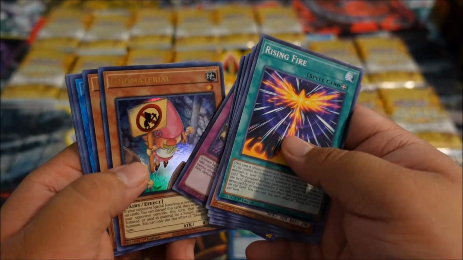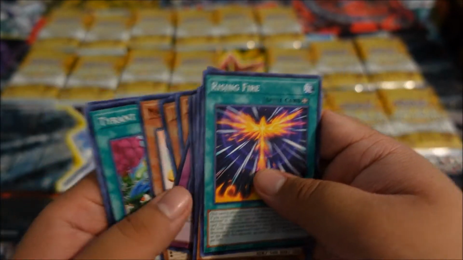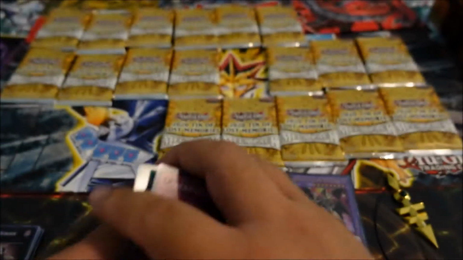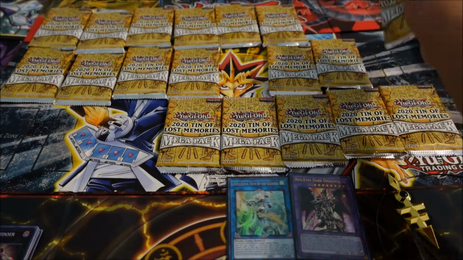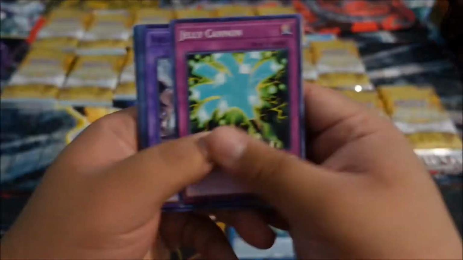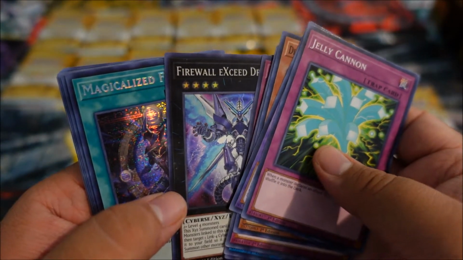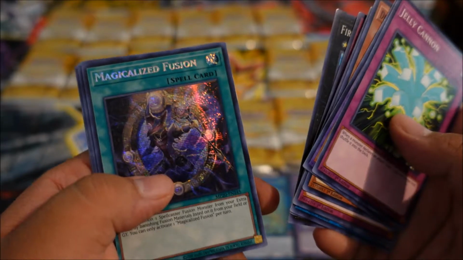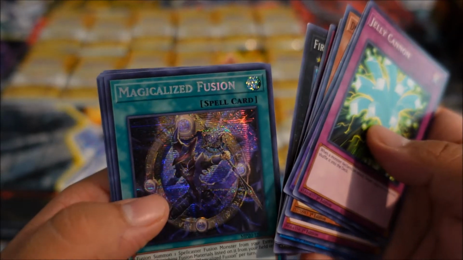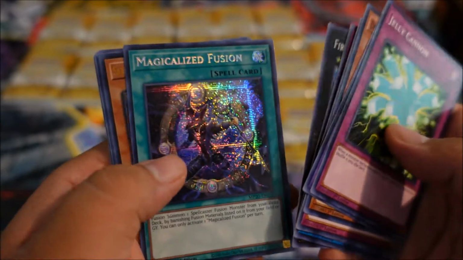Crackdown, very nice. Geno Material, right? That looks cool. Looks funny. That is sick. Let's see, I'm going random, guys. I'm not really a big fan of going in order. Let's see. Ooh, Ferrolic Sea Dragon, very nice. And that is sick. Damn. Magicalized Fusion, that looks awesome.